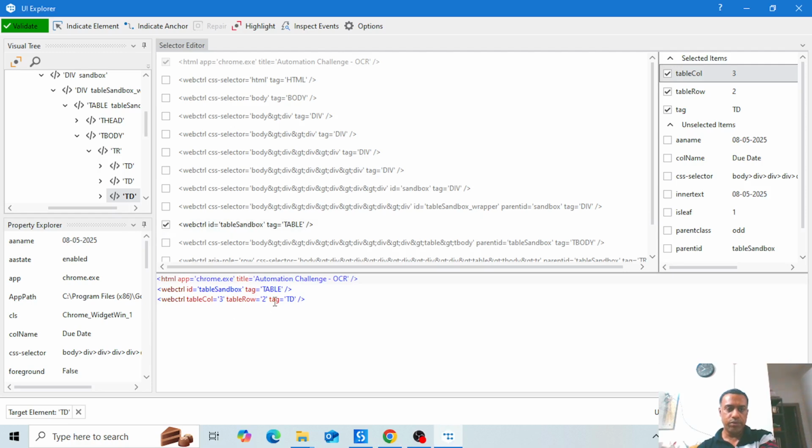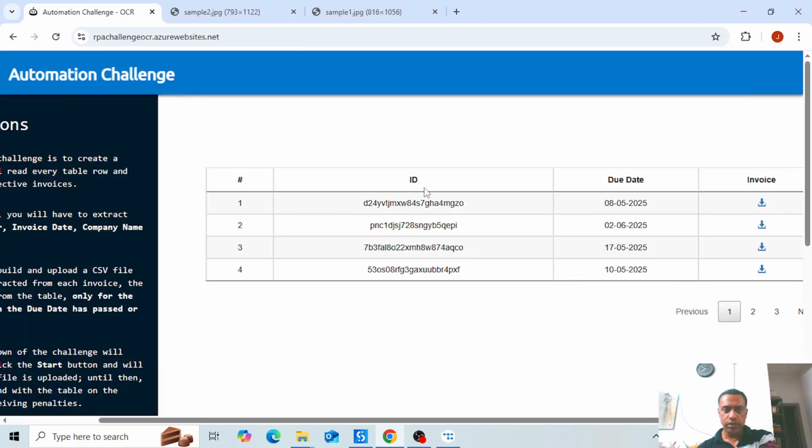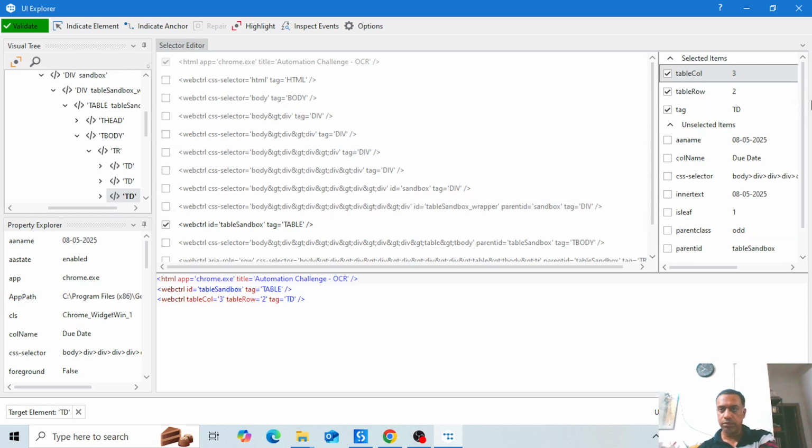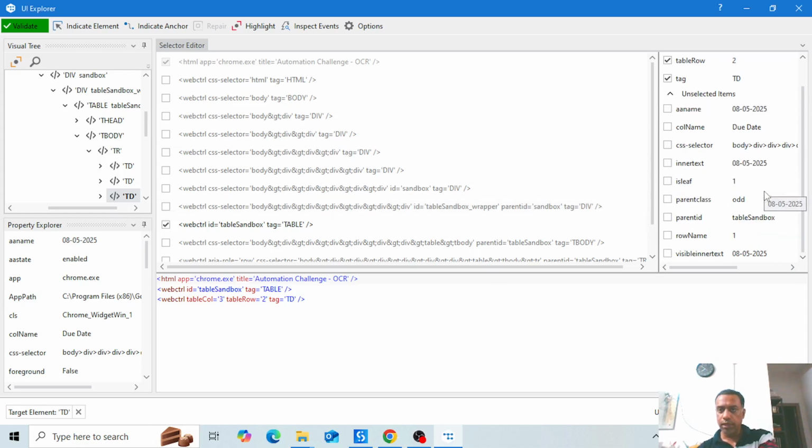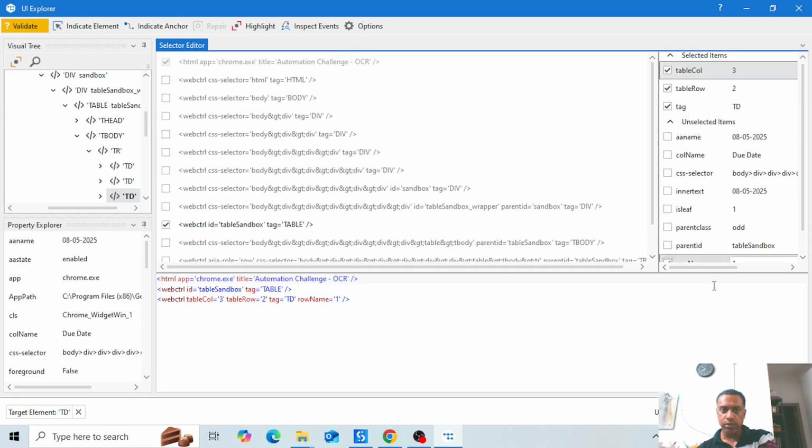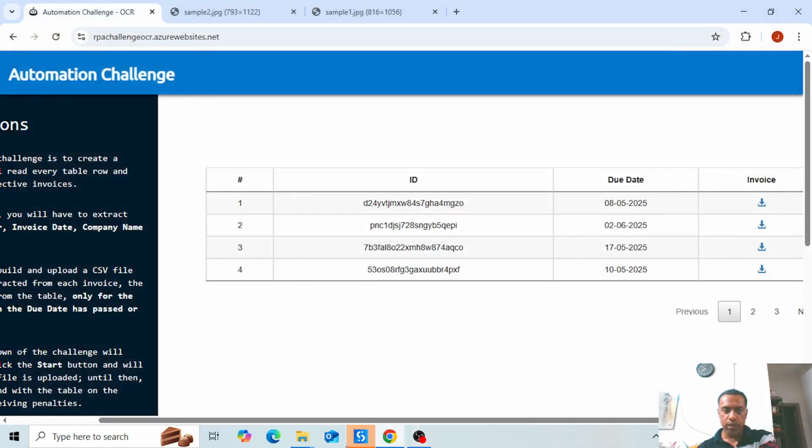Then it says table row is 2. That's row number 1, that's row number 2, but that is the issue. We'll come to that. And here there is another one called row number. This is what we actually require. I have clicked that. I've checked this, and I'm going to untick this, and I'll show you. Actually, let me not untick it now. I have ticked that, so that is row number 1, and this is row 2. I'm just saying save.